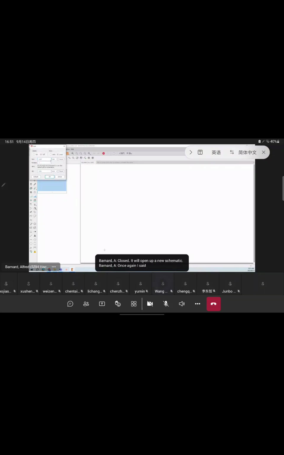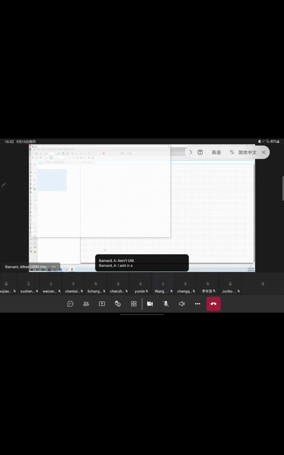Once again, I set my millimeters. I keep on forgetting to show you what this one does. Right. I add in a frame because I like to frame everything.